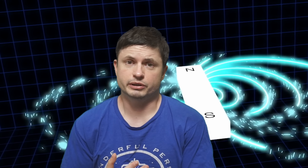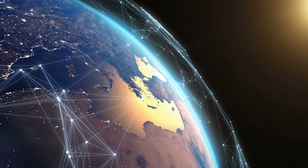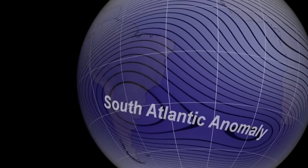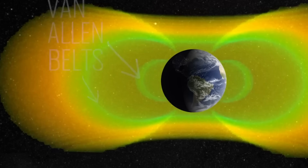What you might not be aware of is that this particular shield is not uniform — it's either a little bit stronger or a little bit weaker in certain locations. Recently, using some of the most high-precision satellite data available, researchers confirmed that the most massive weak point on the planet, referred to as the South Atlantic anomaly, seems to be not only growing but also undergoing significant complex changes, suggesting something is changing within the planet that we still don't fully understand.